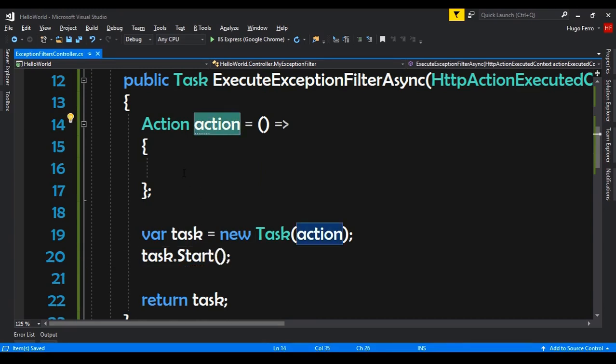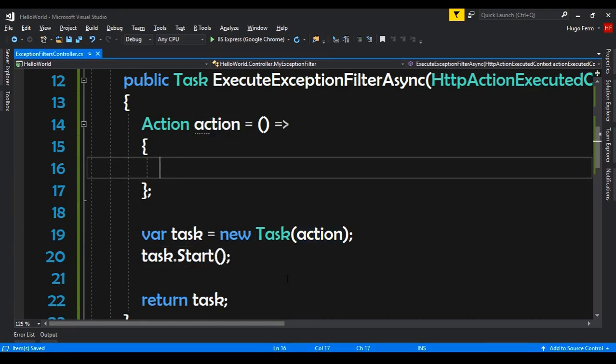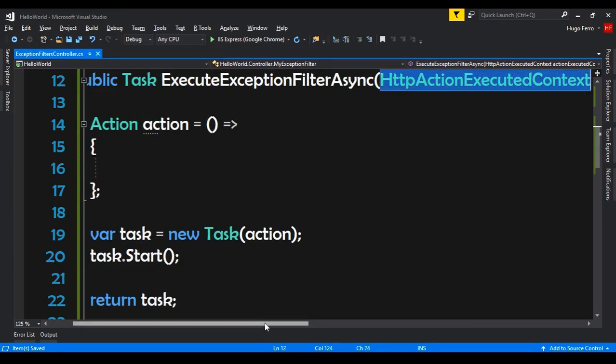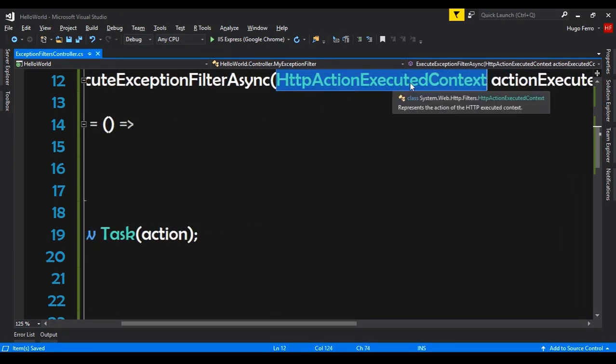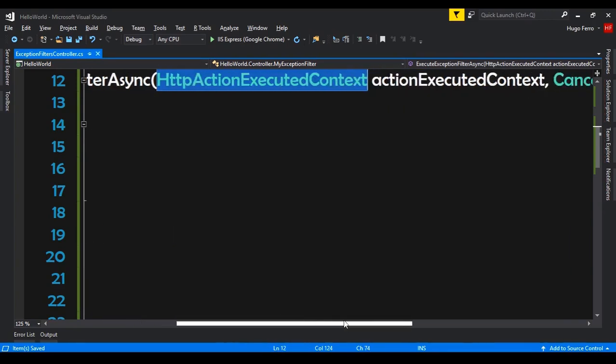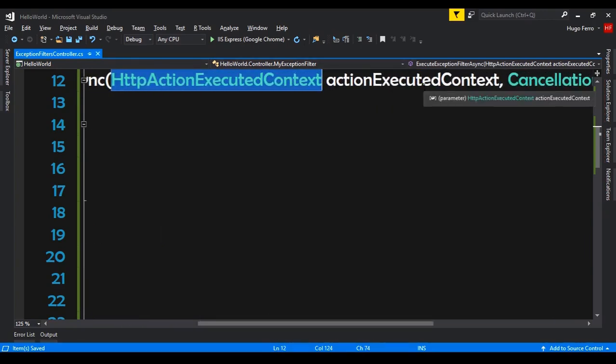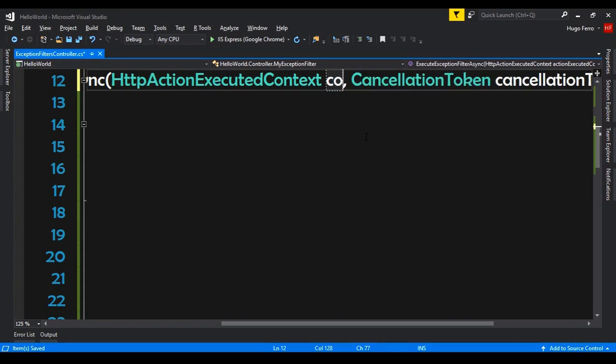Okay, here in the action, the first thing that we need to do, let me check here, we have an HttpActionExecutedContext that is called actionExecutedContext. Let's call this just context.